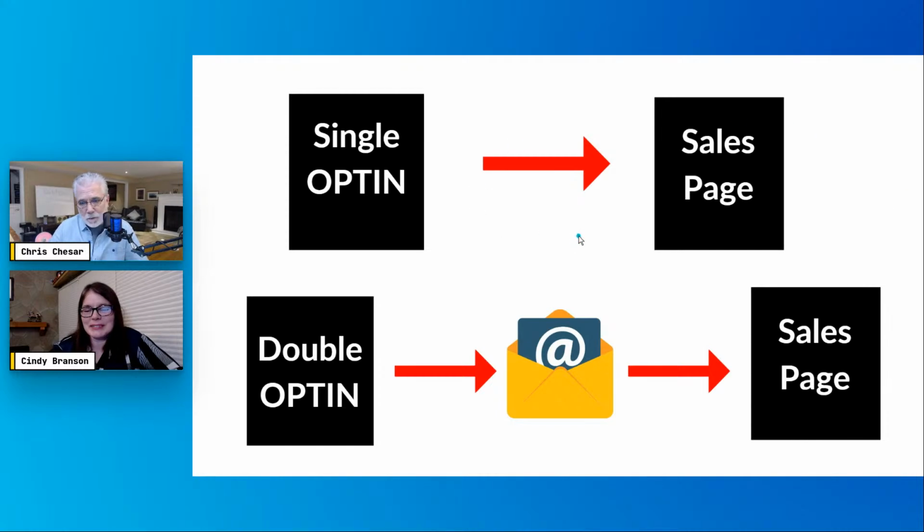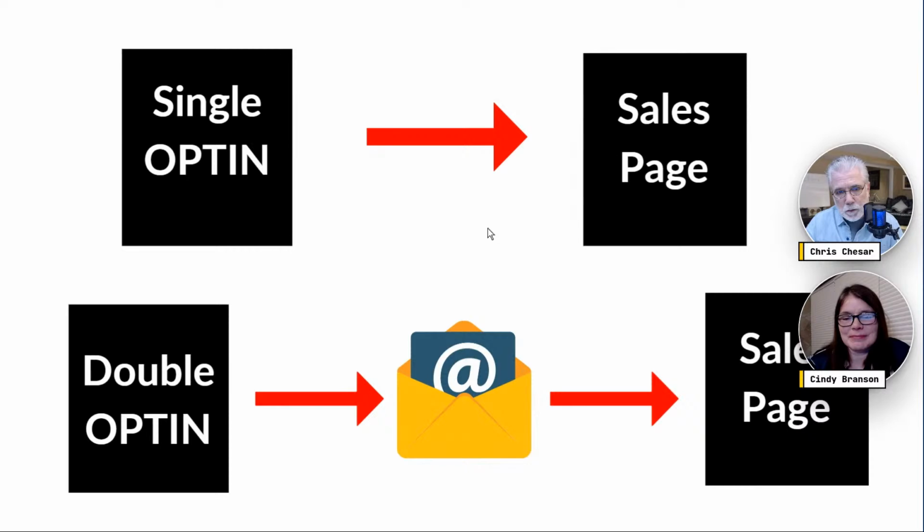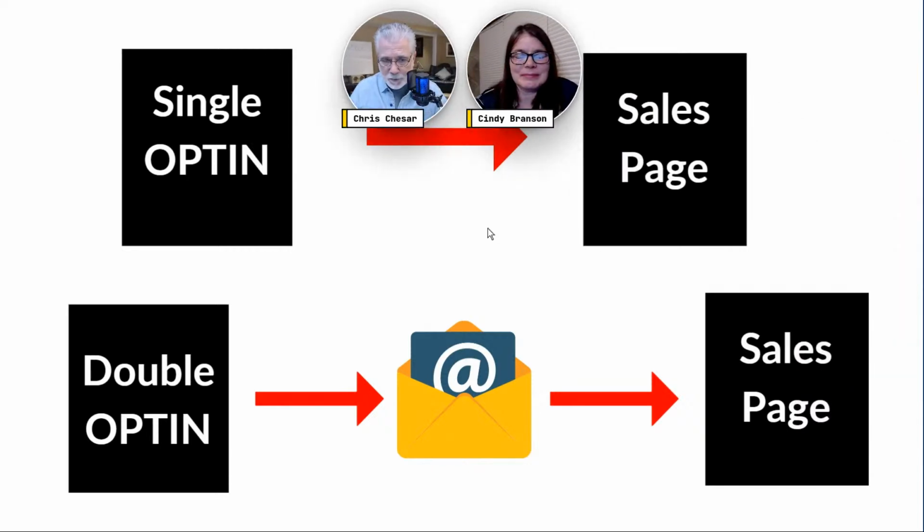So when you're doing anything, it doesn't have to be affiliate marketing or freelance digital marketing, just anytime you want to collect a phone number, or if you want to collect an email, which we're going to do today, the easiest thing to do as marketers is just do a single opt-in. So when your prospect opts in to the page that they first see, that you've advertised to, whatever it is, you collect their email and it's going to send them right to the sales page. Honestly, I do that a lot, and I need to do more of the double opt-in.